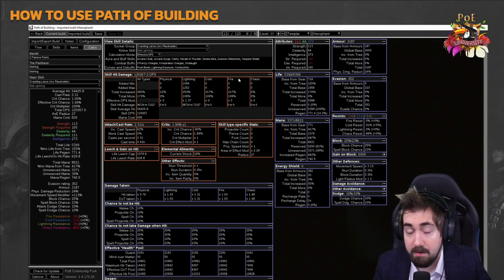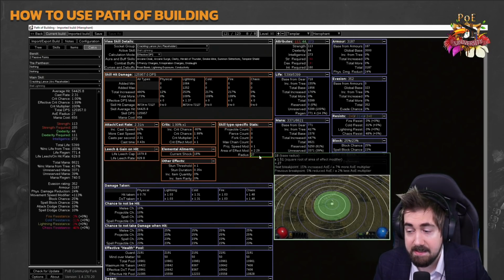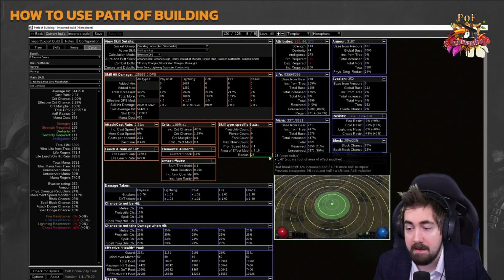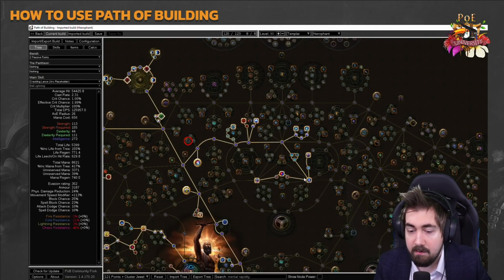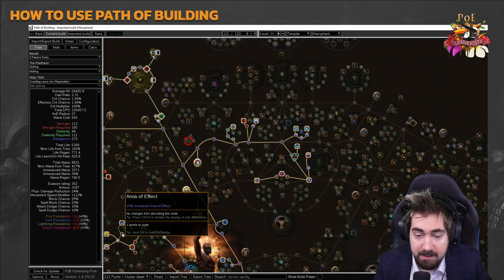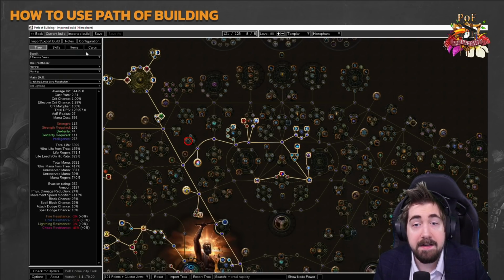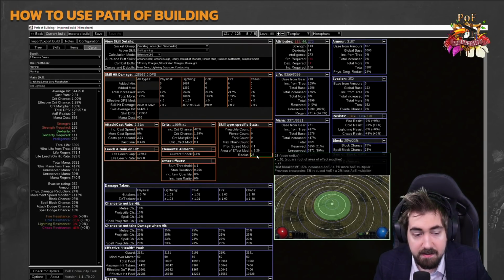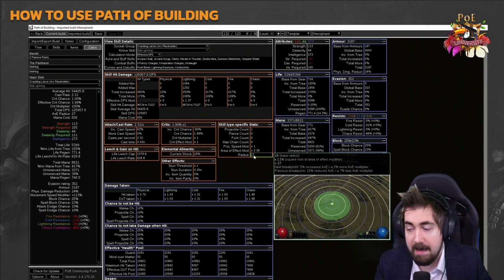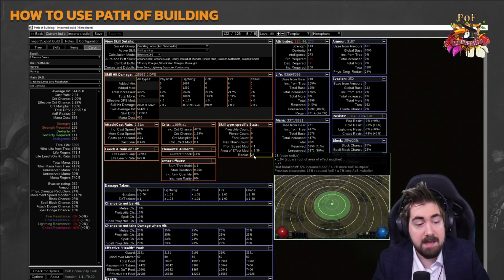But a really useful stat in Path of Building is this tab, Radius 27, because sometimes taking AoE nodes might not even increase your radius. Here, we can show that taking this does something. But if I take this node, this skill point, even though it says 10% increased area of effect, it actually does nothing. So you can see here that it's 27. I take 10% increased AoE, and it doesn't increase at all.